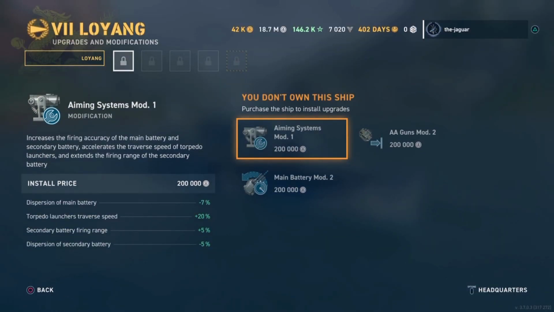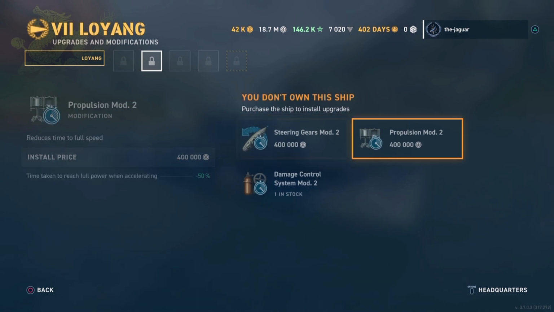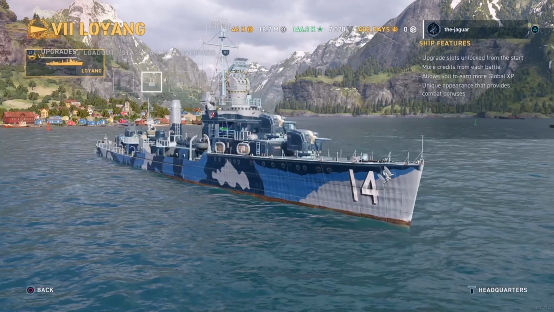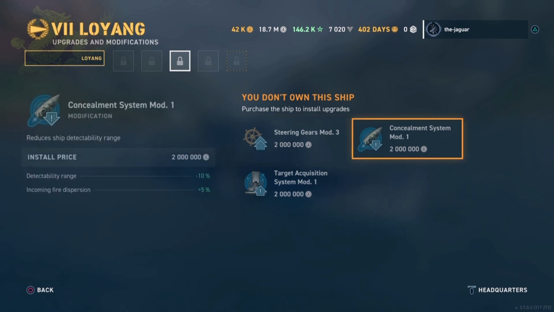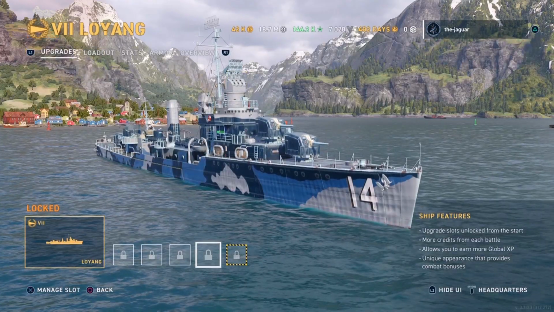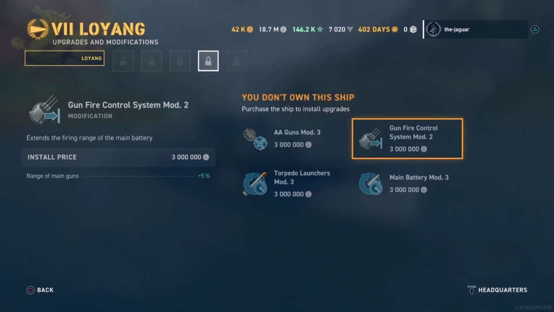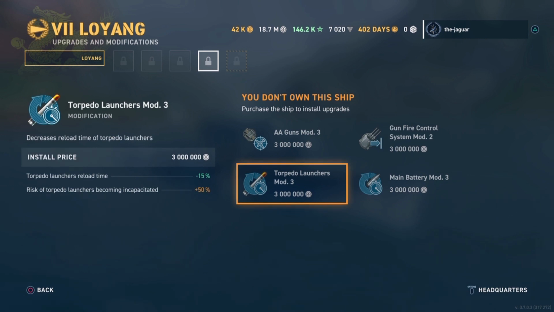And the first upgrade here on the Loyang is Aiming Systems Mod 1. Then we have a choice between steering gears and propulsion mod. Third upgrade is probably going to be the concealment for anybody that picks a ship, I would guess. The fourth upgrade could either be increase the range of the main guns, decrease the main gun battery reload time, or lower the torpedo launcher reload time.